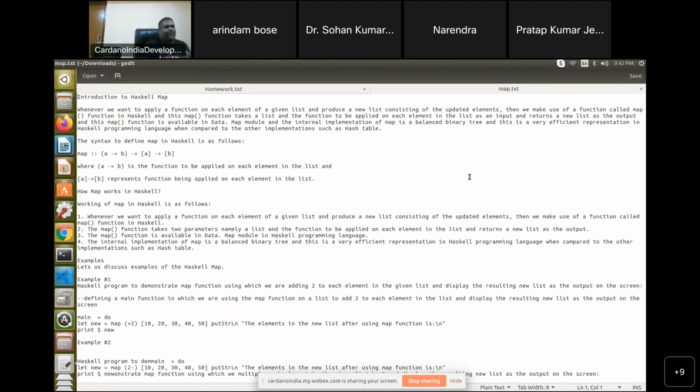So I want to take you to one of the most important features in Haskell, and that is used in many cases. You will find the use of map many times. From map we will also go in future to fmap, which is another implementation of map, and we'll see it in the functor case. So what is a map in Haskell, and how is it working?